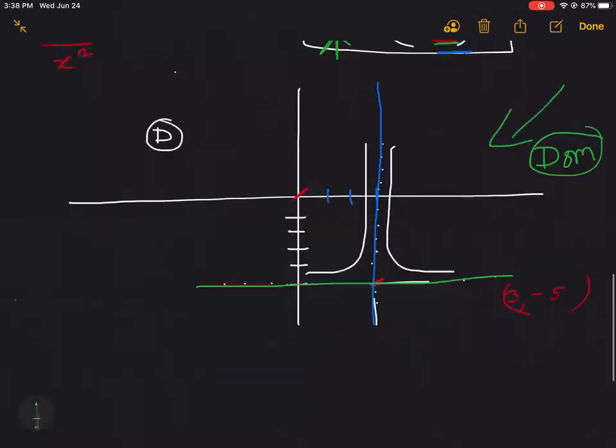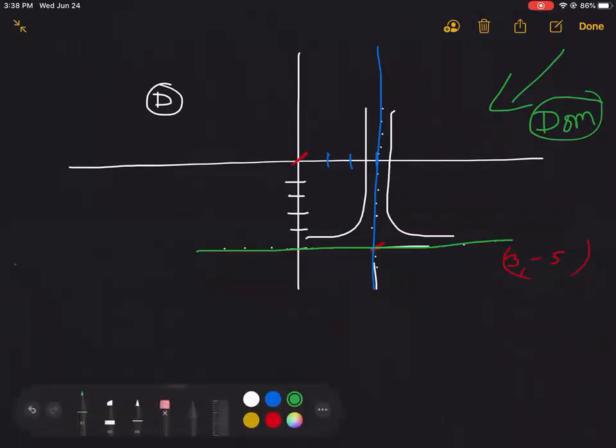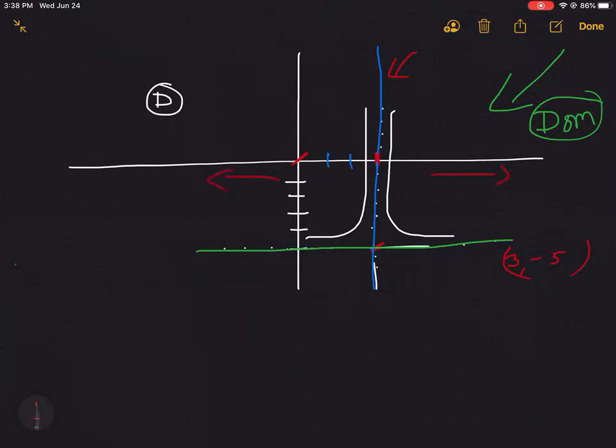So the thing is, as you can see, first of all, it's not really defined at x equals 3, right? The graph from either side approaches x equals 3, but it never really touches or goes past that. So apart from x equals 3, I can see the graph is defined everywhere. So we'll say that our domain is x such that x not equal 3.